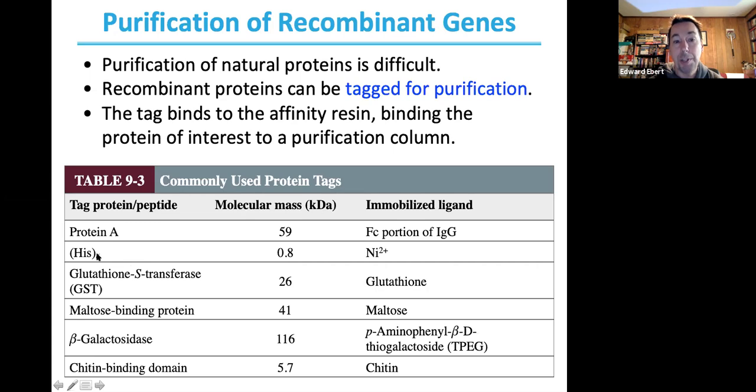This is probably the least invasive because it's really just 6 histidine residues that you stick on the end, and they will bind to nickel, and it makes it very easy to add on there. And ideally, it will have very little effect on the overall structure. Here we're adding significant molecular mass, so you might have some unintended effects. We'll talk about that a little bit. Glutathione is another one, maltose binding protein. Beta-galactosidase was one of the ones first used. You can even have like a chitin binding domain to bind to chitin in there as well.